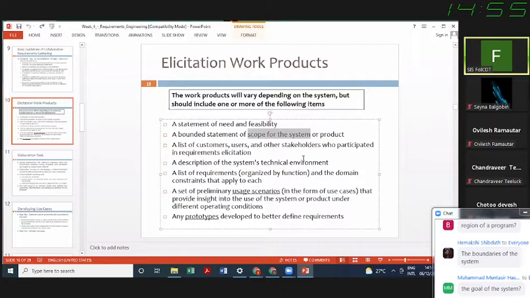You're going to have limited budget, limited time, limited resources, limited personnel, staff. So you cannot do everything. So you're going to set the boundaries and say, okay, we're going to do this, this, this, and this. So you would say that what I mentioned is going to be within the scope of the project, and others would not be within the scope of the project. So items, requirements that fall outside the scope of the project, you're not going to consider. Okay, so we have some kind of bounded statement of scope of the system. Is it clear?